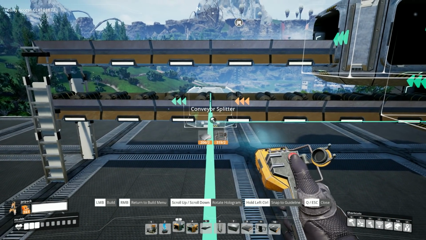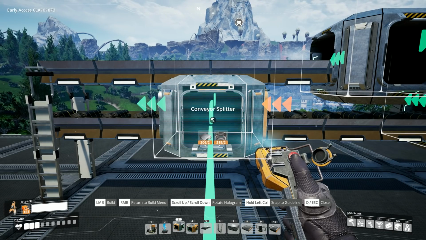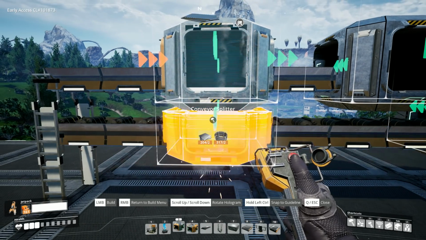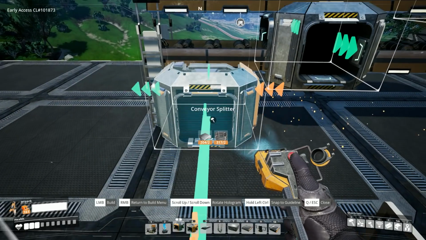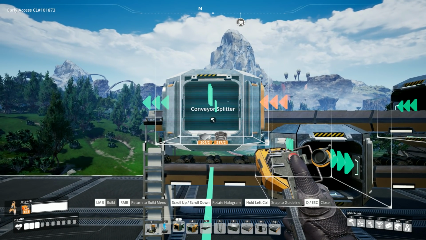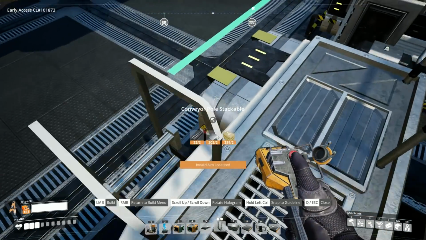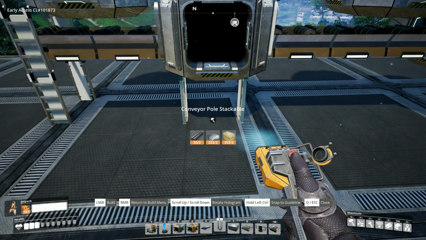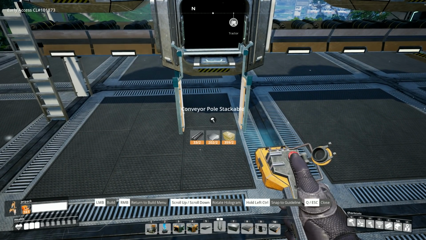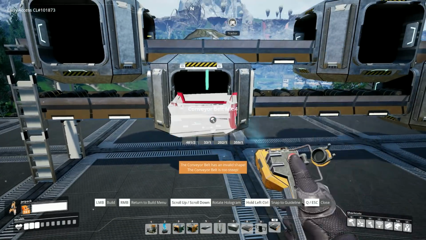So I'm taking it, line it up, kind of going straight. It's almost like you fool it, so it thinks you're still on the ground, and you can get your line. This is so much easier, because what I was doing before, and what I probably have to do in some situations still, is using stackable conveyor poles to center stuff out. Look at that. It's perfect. That's awesome. Okay, I'm going to get these hooked up.